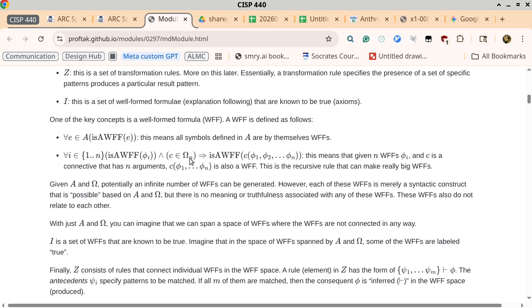Sure, absolutely. Because AND requires a left hand side and right hand side. It needs two operands, and that's why it is in omega 2. Same thing with OR, implication, and if and only if. So omega n is really just the name of a set that contains all the operators that have a left hand side and a right hand side. Whereas omega 1 has only one operator, which is negation. It only has a right hand side, but not a left hand side.